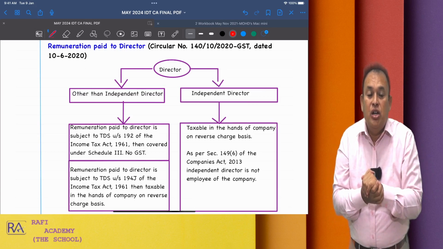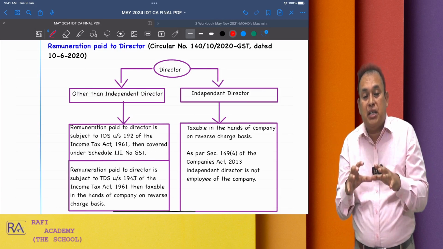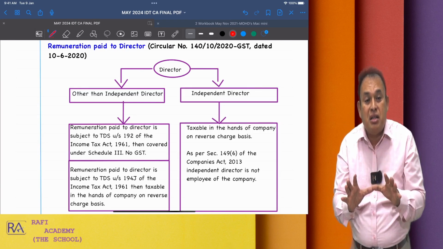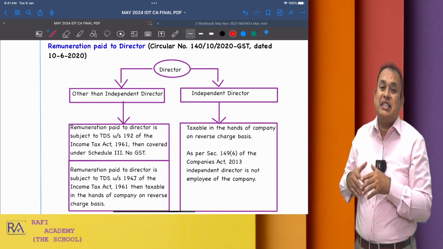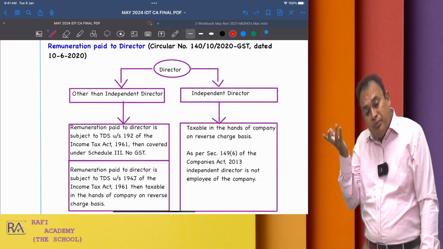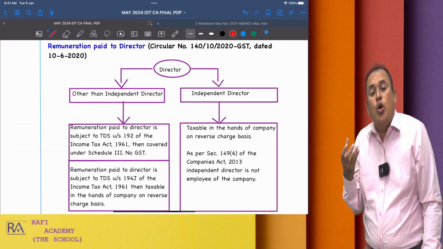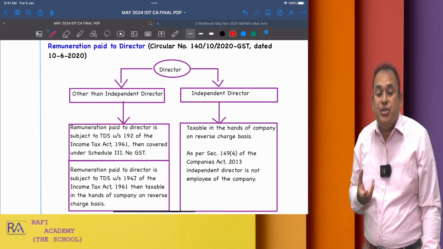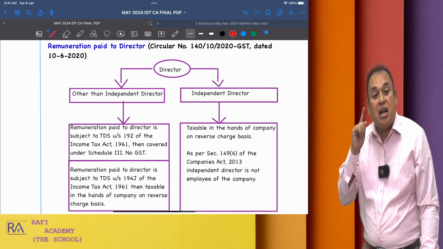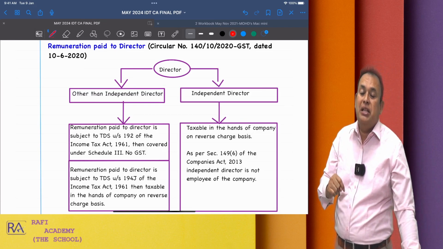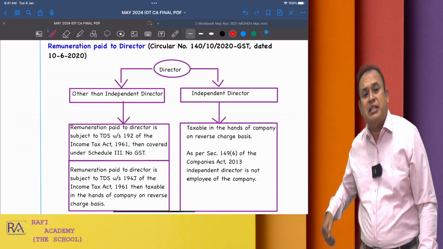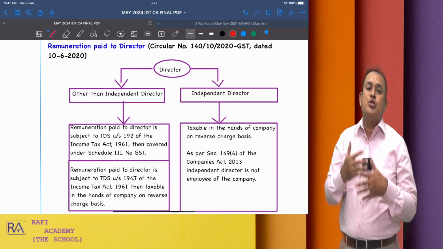As a result, this particular transaction, not in the course of employment, falls into the category of supply, which is a taxable supply. Who supplied this? The whole-time director. To whom was it supplied? To the corporate company where he has whole-time directorship. That means in the given case, it is a taxable supply where the reverse charge mechanism applies. Namely, the recipient, being a corporate company, is liable to pay GST under the reverse charge mechanism, in short RCM, as you are aware.